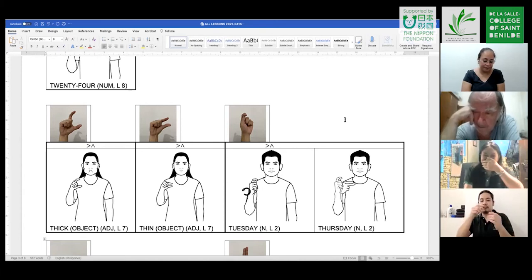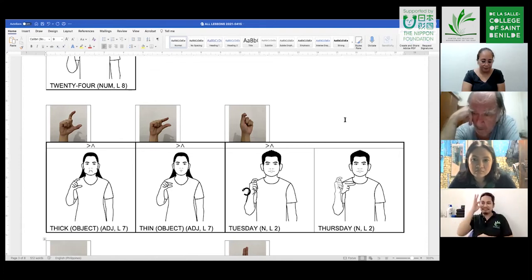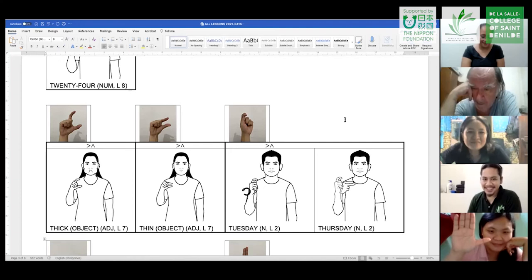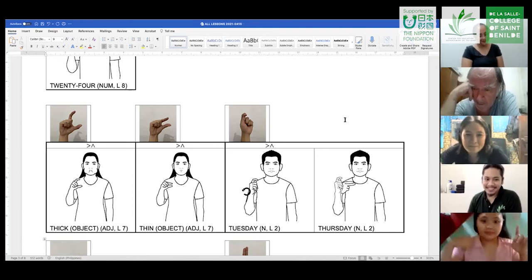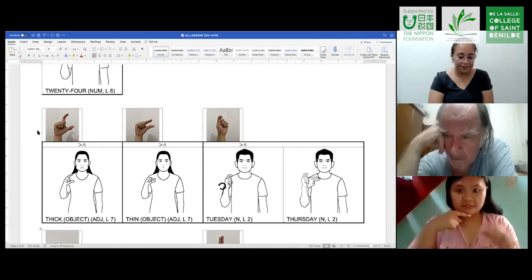This is Shaq. Yes, I get it. You want it to be easier to read, but you're also looking for something specific, right? I just have an idea: if we have all these hand shapes and they're in the same family, then they can all be put together. I'm just defending myself here, guys. That's all I'm doing. And this is Jasmine. Am I spotlighted? Okay.